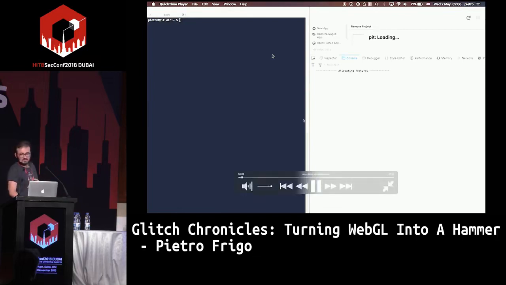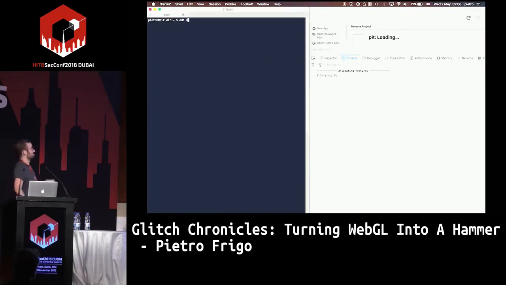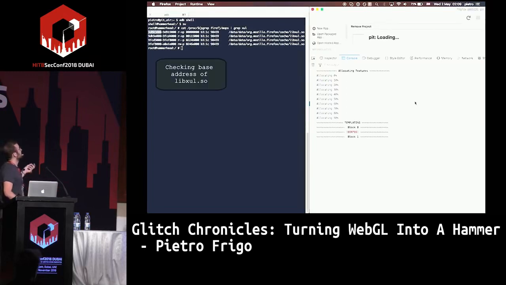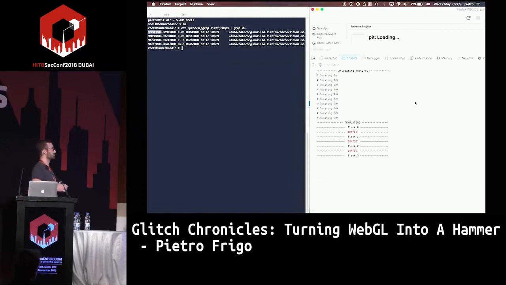So the moment I start, what we'll do is just allocate a lot of textures. And on the other side, I just want to leak the pointer to one of the main Firefox libraries, which is the XUL library. And on the other side, I'm just allocating a lot of memory that I want to scan eventually. So on the left side now, I got basically the base address of this library. On the right side, I had enough allocation, and now I'm looking with the side channel if it's contiguous or not. Now I found a contiguous block.